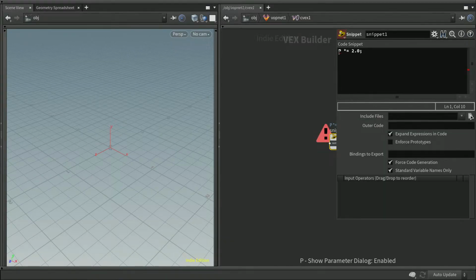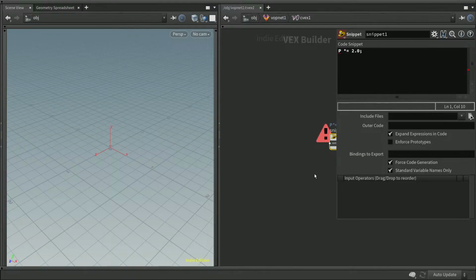And here we can see P is giving us an error. But before we had no problem when we used the SOP context, because P was a global variable, but it is not a global variable in this shop, or rather CVEX context.